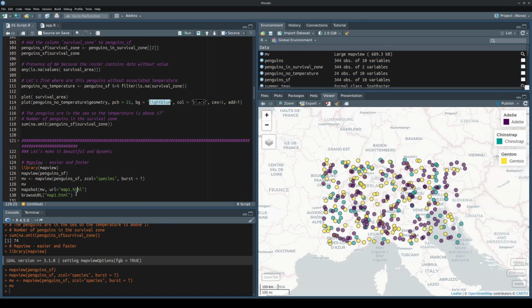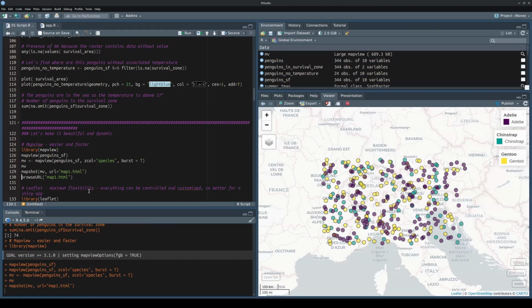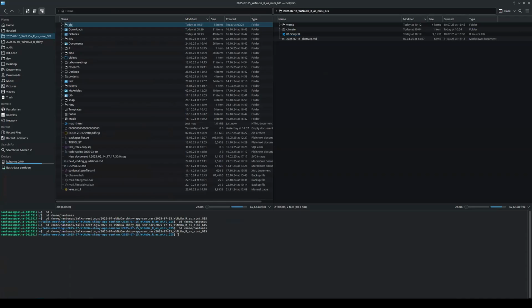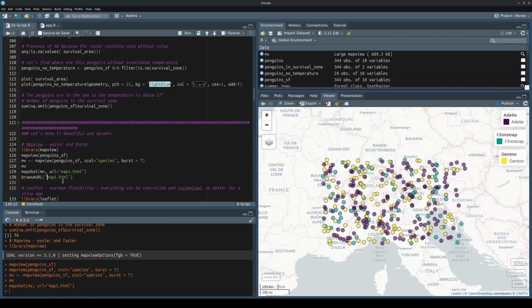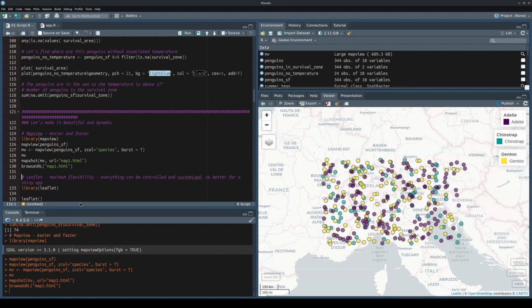So here I will generate the file map1.html, and then you can browse. When you have this, you can share this file with some colleagues and so on, or put it on a website. And of course, you can see it in a browser.